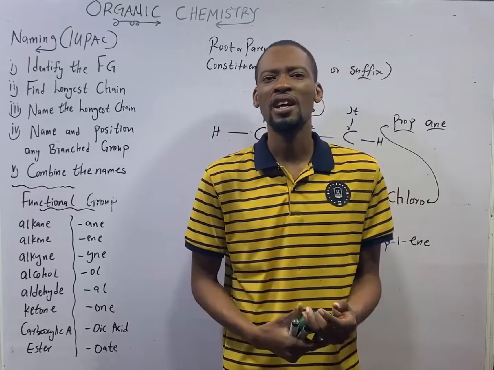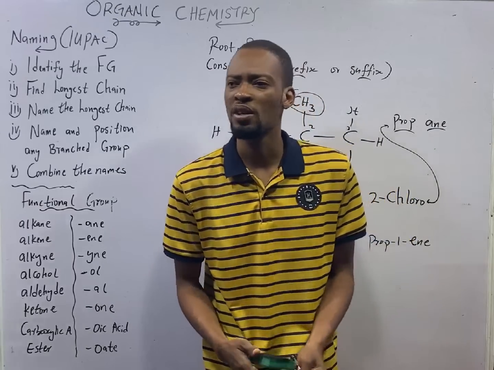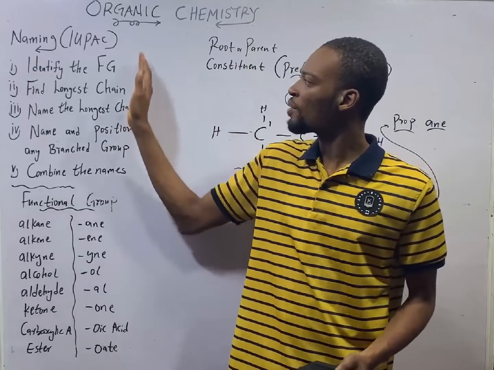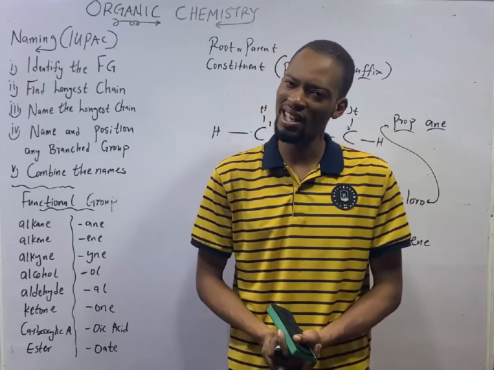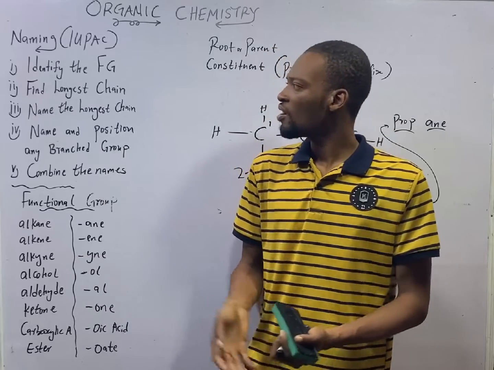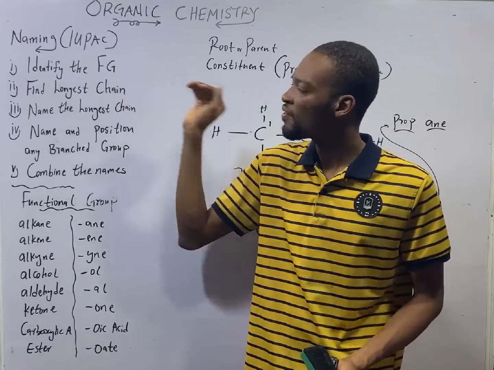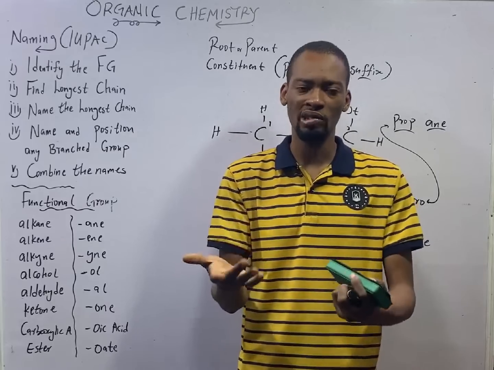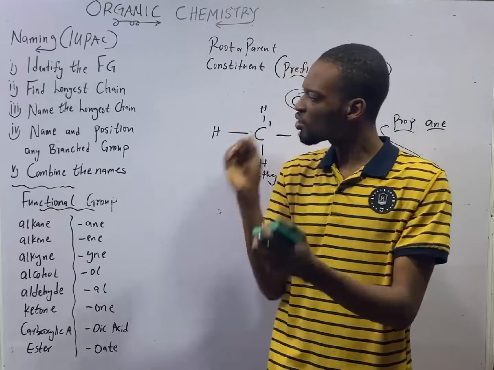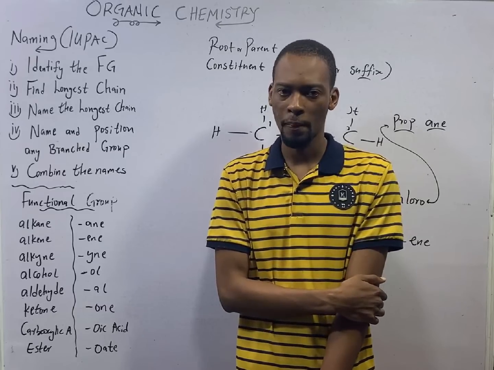Ladies and gentlemen, I have introduced the naming of organic compounds. Now, I will leave you with the steps to name organic compounds. In the next episode, we shall start action. The first thing in any organic compound is to identify the functional group. That is so important. If I give you a compound, name this compound, you should tell yourself, what is the functional group of this compound?